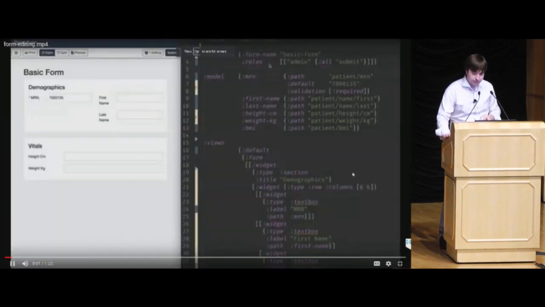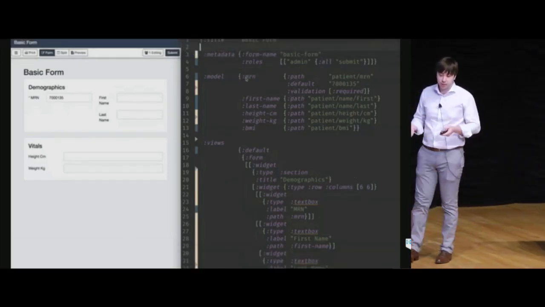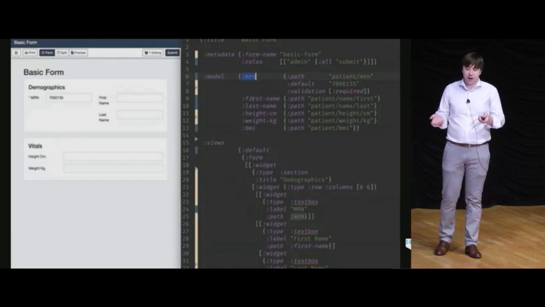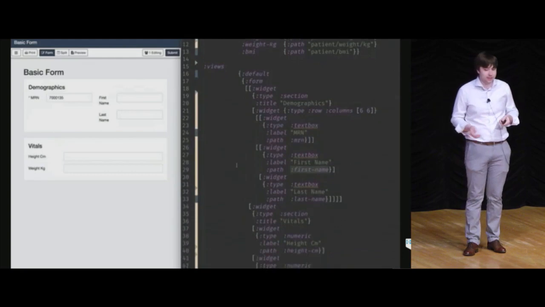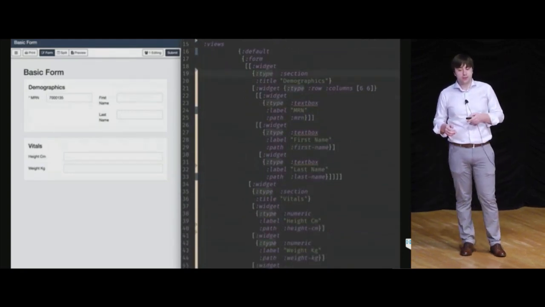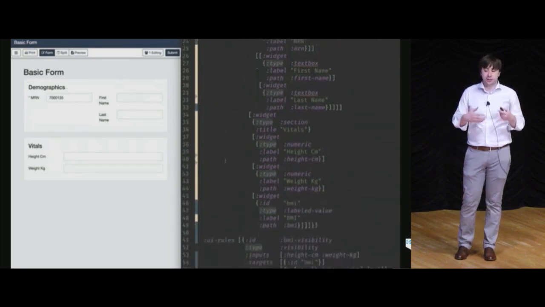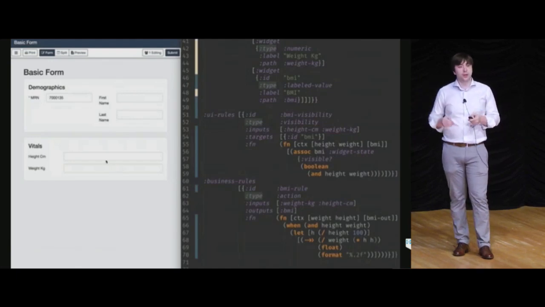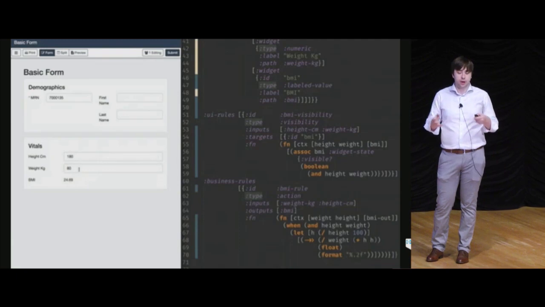No, we're okay. Okay, so here's a look at form building. We have our form side by side with a browser, and as you'll see, it's going to update immediately. A form is composed of 4 major parts. We have our metadata, which handles how forms are indexed and sorted. We have our model, which is an operational data model that's built ad hoc. We have our views, which describes the UI, and then we have our rules, which describe how data is interrelated.